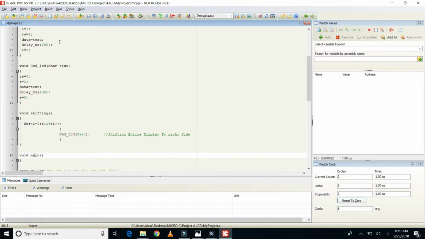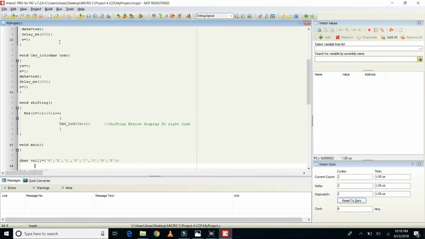Now the main function, the basic main function, in which we call the rest of the functions. First I write a character value in array form, with the variable name val, and the characters are "welcome".